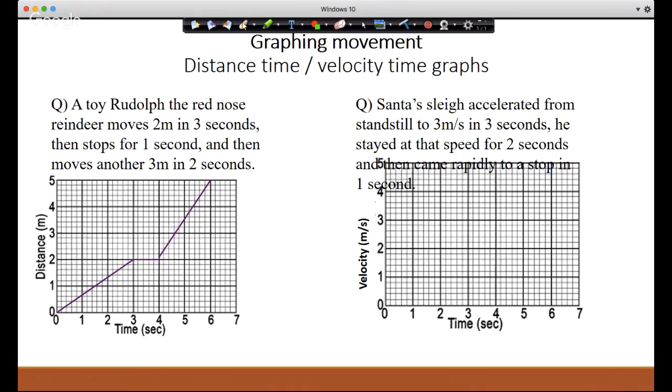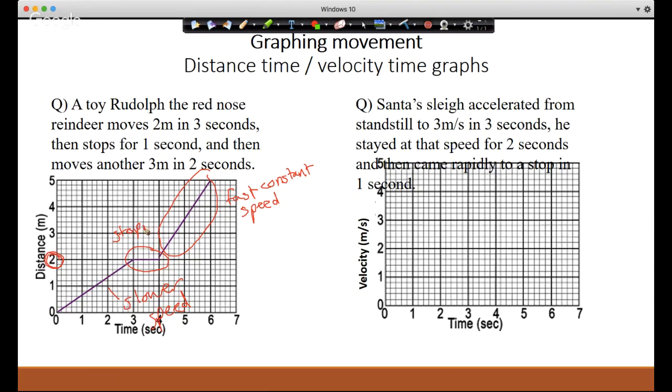Now we'll see on here that we've got a few different sections. The steeper section tells us that he is moving faster. So this we could say is a fast constant speed. And it is definitely a constant speed because it's a straight line. Here we've got a slower, again constant speed, and then take care here that from 3 seconds to 4 seconds, on this flat part of the distance time graph, he's not moved. He's stayed at 2 meters away from the start. So for that bit there, we've got stopped.